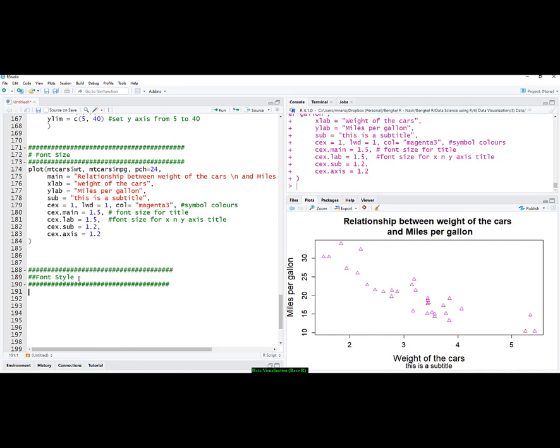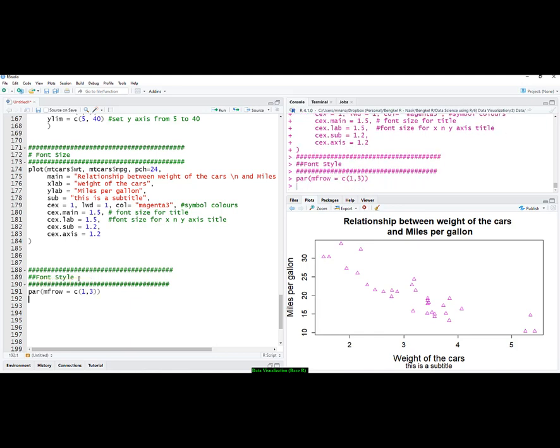Let's say I'm going to show you the difference with par mfrow equal to c(1, 3). I'm going to plot mtcars, weight, mpg, with font equal to 2.